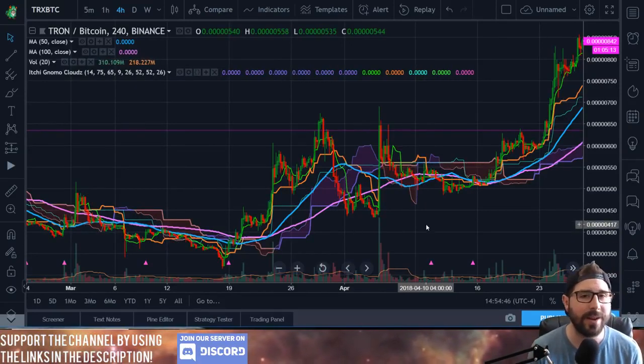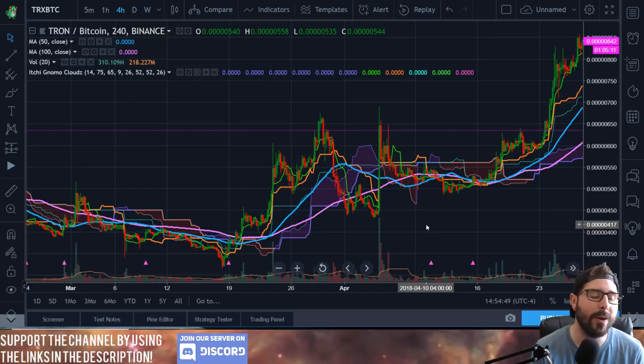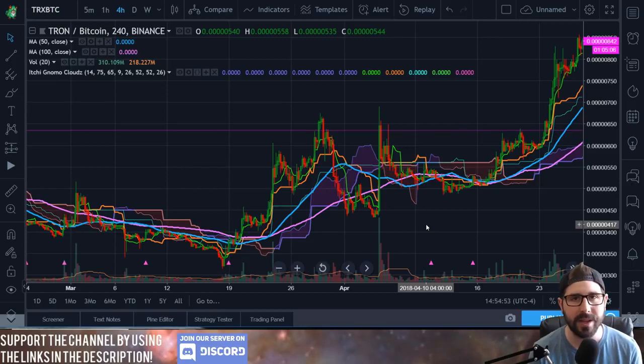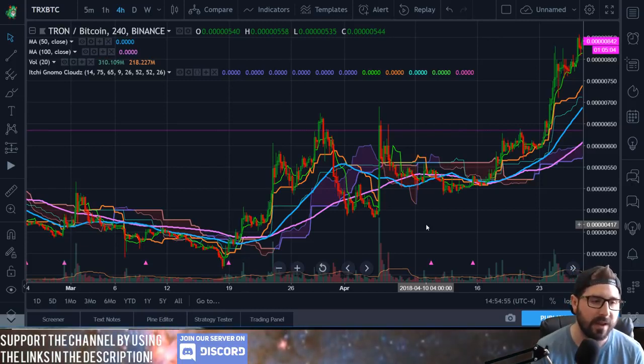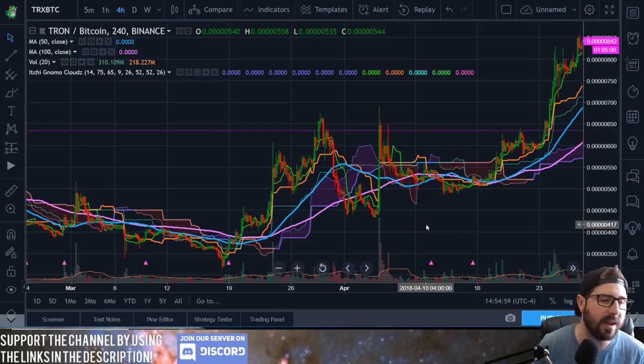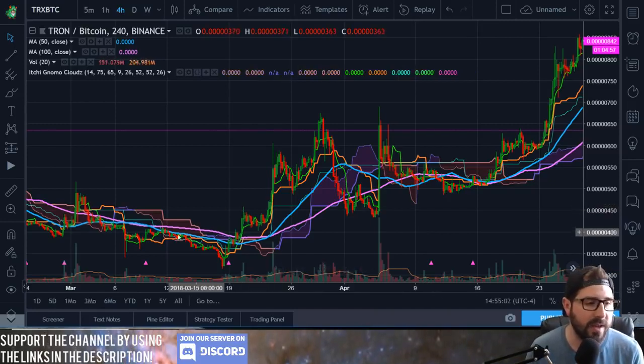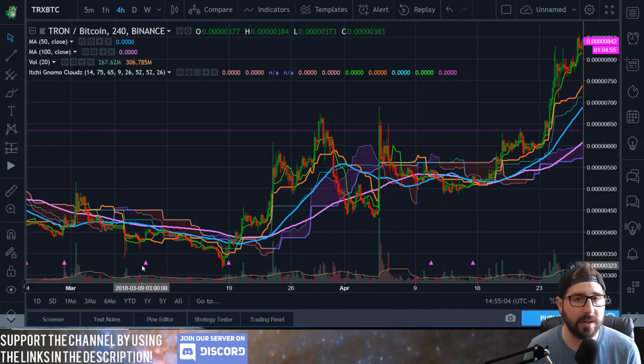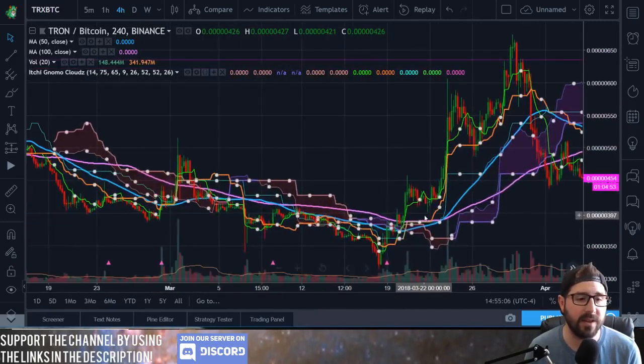Now, we're going to start with Tron here because you guys know I love Tron, and we're going to zoom way out to the 4 hour. I don't like to use the weekly in crypto because there really isn't enough data. But if you look at it from the 4 hour here, I think you're going to be surprised overall at what you see. And so the pink alerts are basically a buy signal for us.